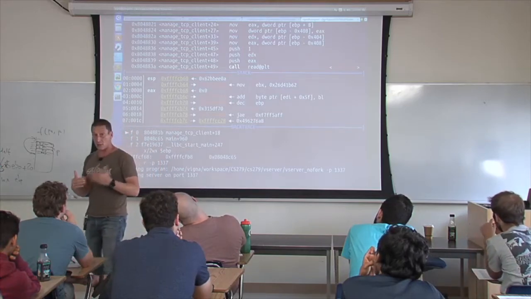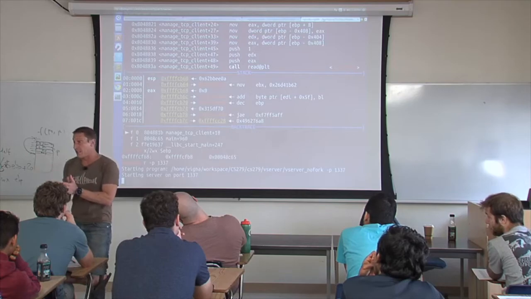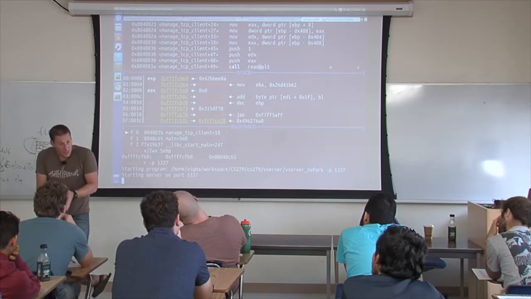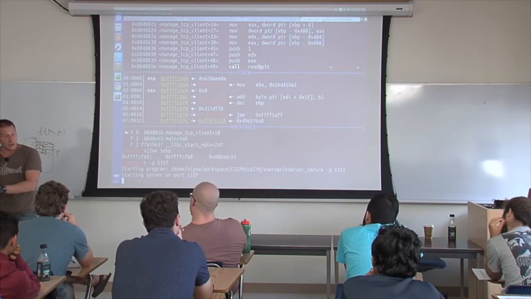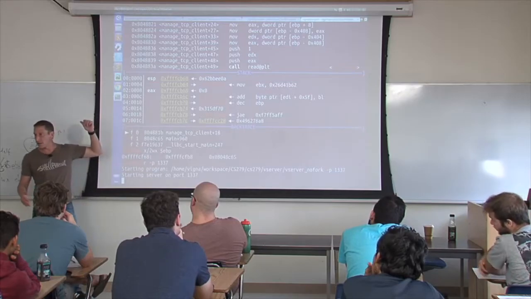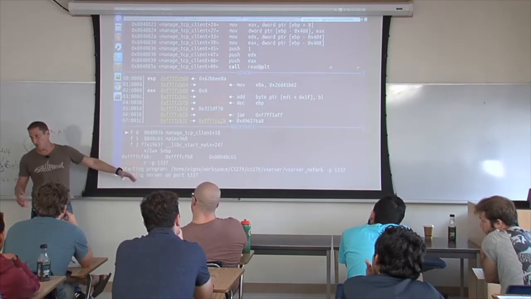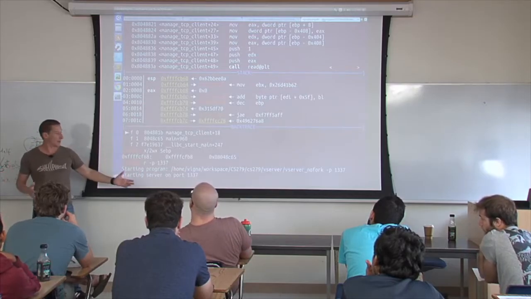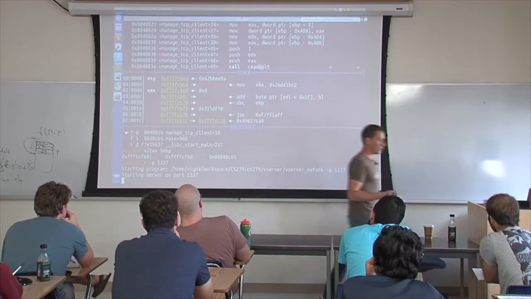In debugging, with GDB, you can do the same thing. You can say, whenever something forks, stop debugging the parent and debug the child instead. The problem is that when you have to rerun, the parent is still listening to the port, so it's going to tell you that the port is already in use. It's just painful. Thanks to the fact that we have removed the fork, now we can rerun anytime we want.